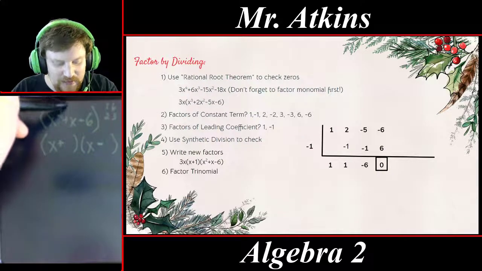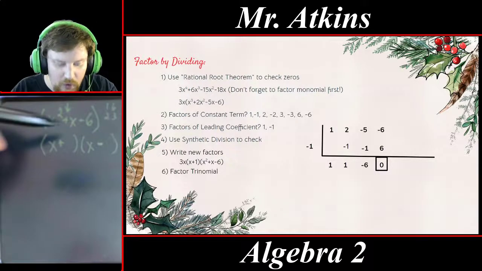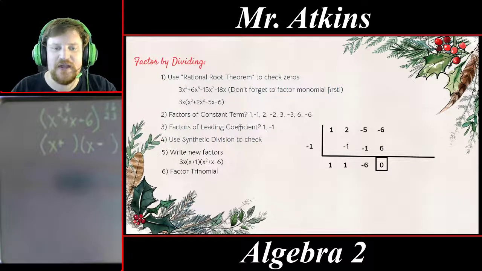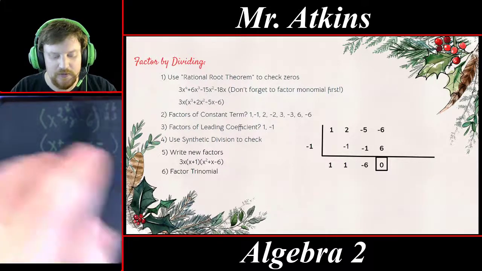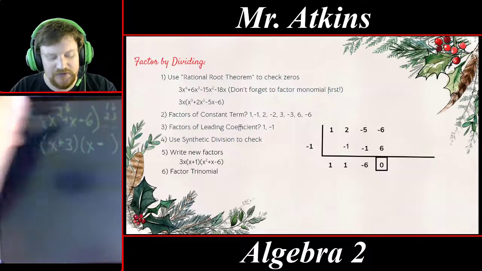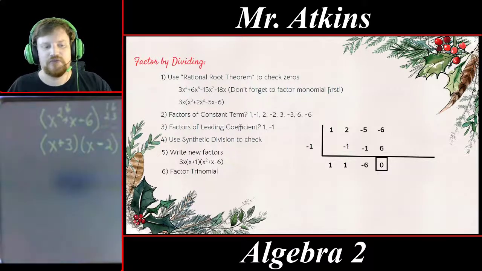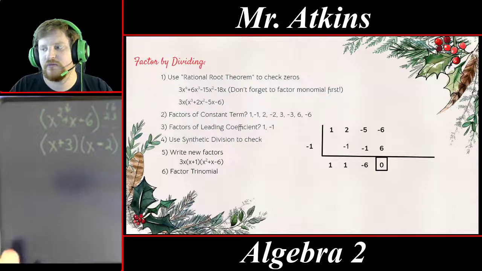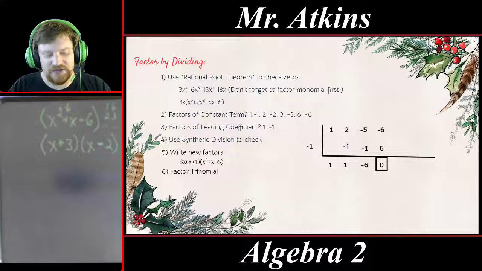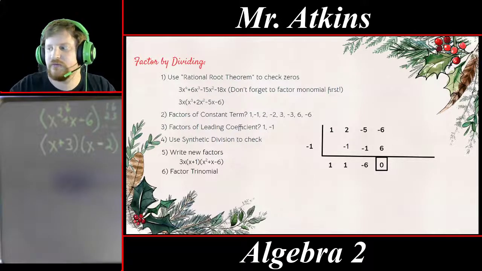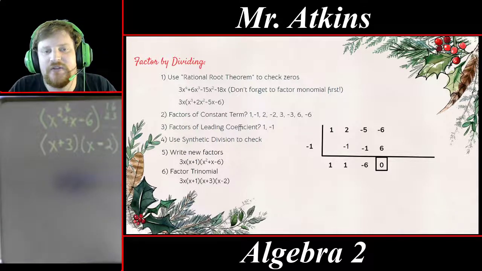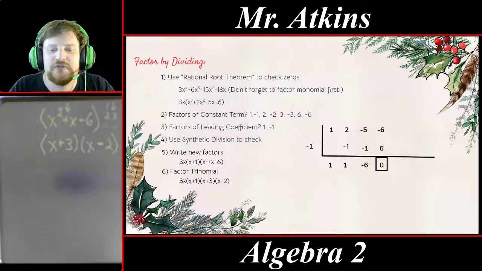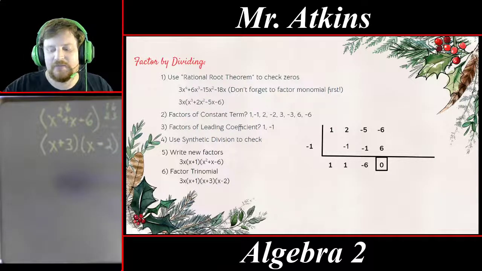Since this is a negative sign, one of these is going to be negative, one is going to be positive. And they need to add together to give me a positive 1. So the bigger one's going to be positive, and they need to be one number apart. Well, 2 and 3 are 1 apart. 3 needs to be positive, 2 needs to be negative. So our trinomial simply factors into x plus 3, x minus 2. So overall we have 3x, x plus 1, x plus 3, and x minus 2. And we are completely done factoring that.